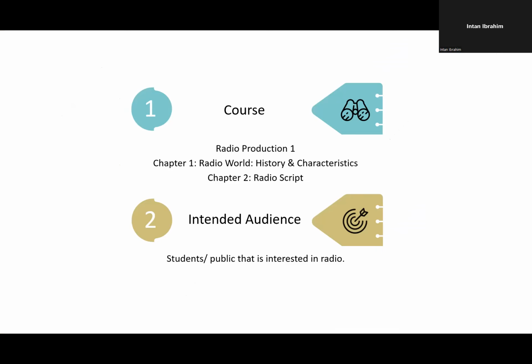Okay, next. I chose my own course, which is Radio Production 1, to be part of the iOER project. In this course, I have 9 chapters, but for this project, I will focus on chapter 1, or maybe chapter 2. The intended audience is my own students and also the public who have an interest in radio. And next.